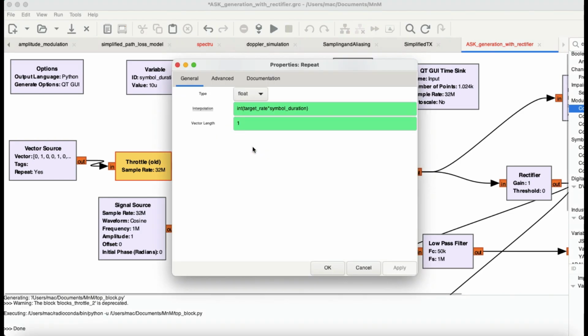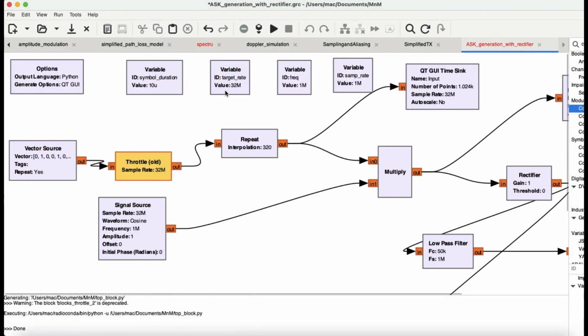I have chosen this value to be 320. Why 320? The more repeat samples you have, the better your output is going to be when you're looking at your modulating signal, or when you're looking at an output while demodulating it. The reason I've chosen 320 is because I've chosen a target rate of 32 mega samples, and I have a symbol duration. I could have simply typed in 300 samples. It doesn't matter; I'm just showing you another way of doing it.